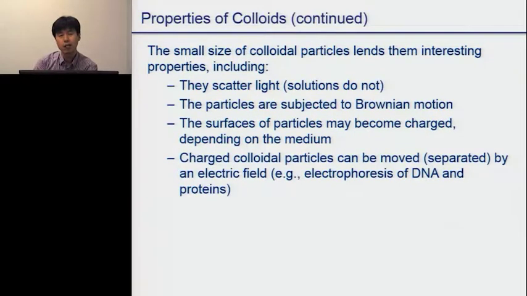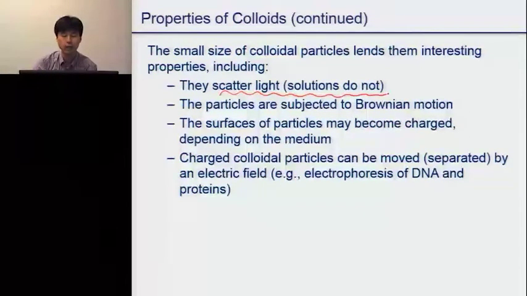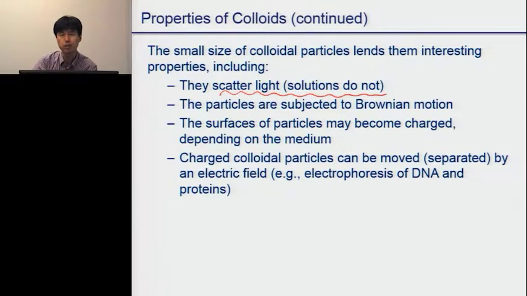The reason why people are interested in colloids or nanoparticles is that these structures offer many unique advantages. They can be used for scattering light. When used for solar cell applications, they work through a plasmonic or photonic effect, so they can increase photocarrier generation. And the particles are subjected to Brownian motion, so they can be kept suspended in the medium.